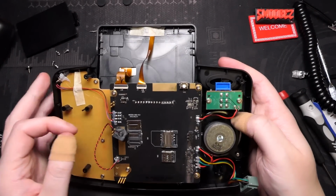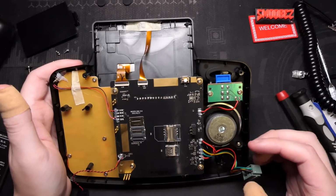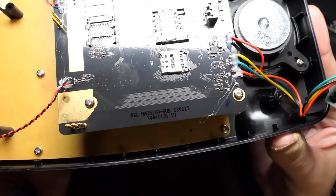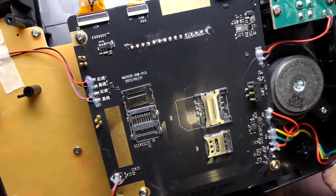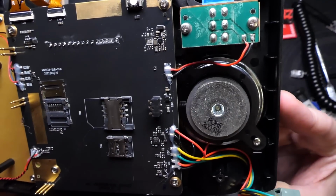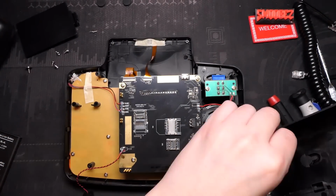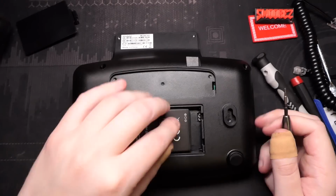Is there anything else that we really need to look at inside of this? I know how the switch works, I know how big the speaker is, I know what the board looks like. There's some writing down there as well, if that interests anyone. Feel free to look that up. And there's also a little bit of a manufacturing date just there. 27th of the 5th, 2022. And yeah, it's got Chinese writing in English. If you want to explain what this board is from or something, feel free. But I believe that is everything that I need to show for this teardown.